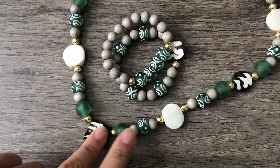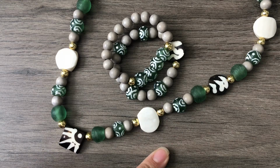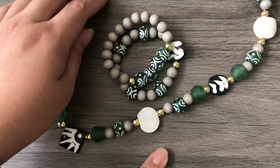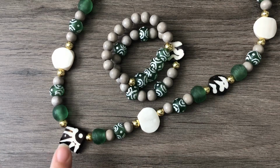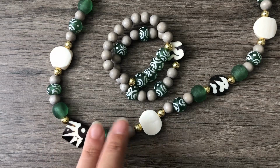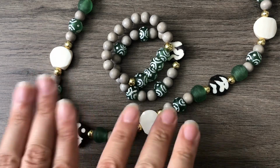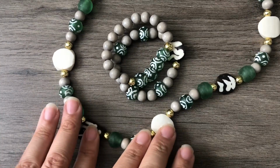And the funny thing is, this necklace kind of reminds me of something my grandmother would have worn, and she was really fashionable, my grandma Myrtle, and she was always prim and proper whenever I saw her, always had a necklace, always had her jewelry, her hair done, her nails done, everything. I miss her a lot.